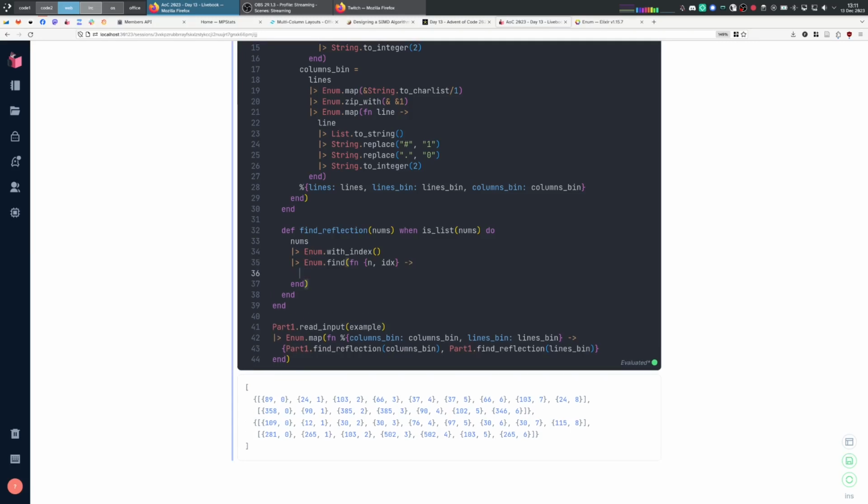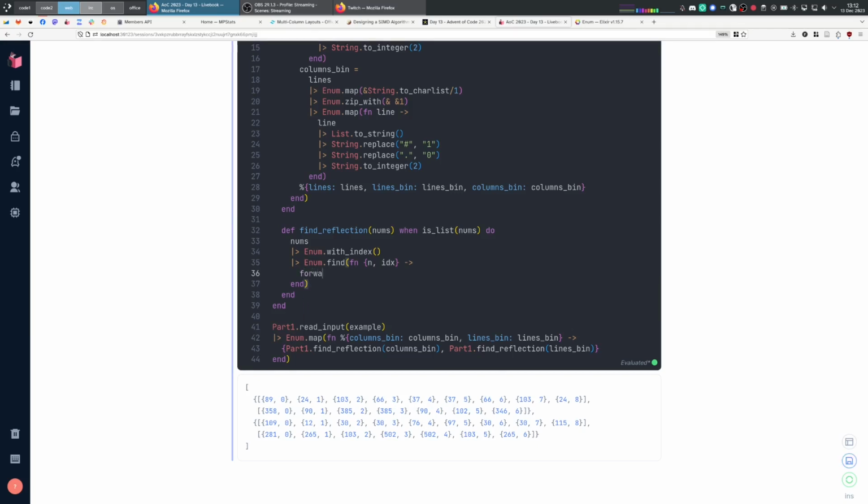And now in order to check for a reflection, we have to go both forward and back in this list. So how do we do this? Let's just do this the simple way.